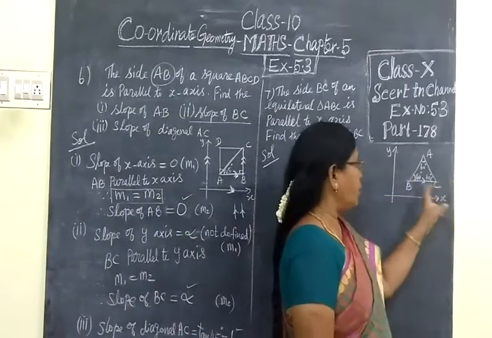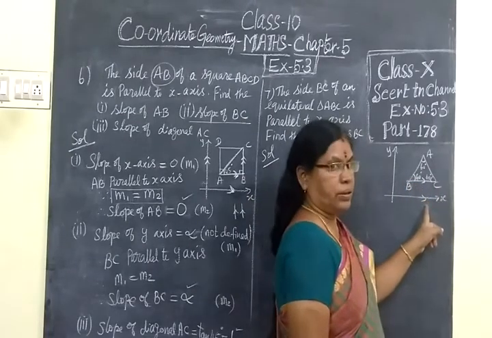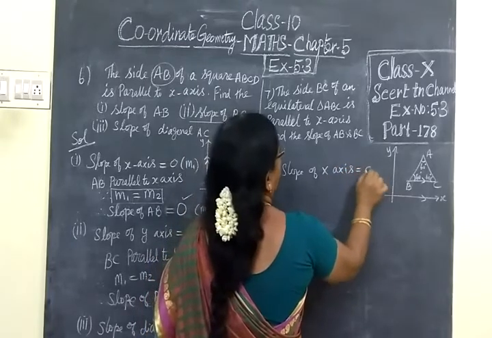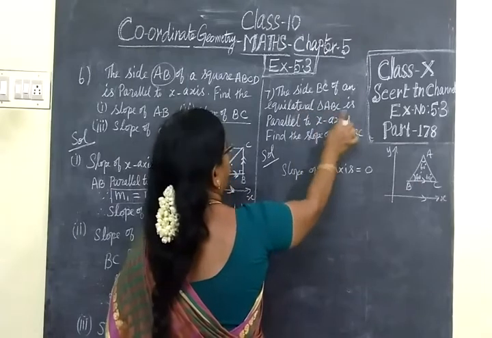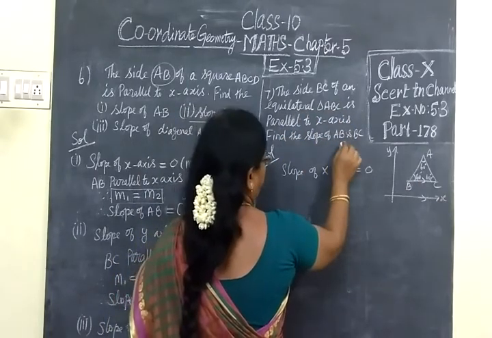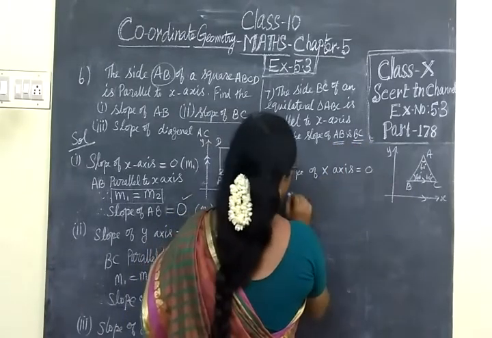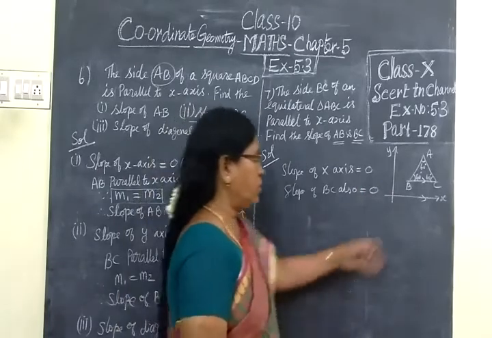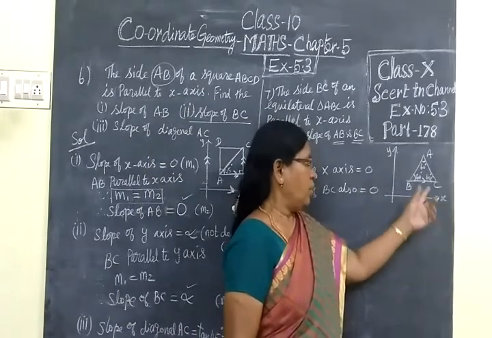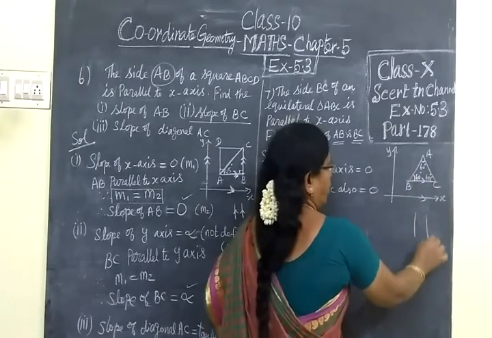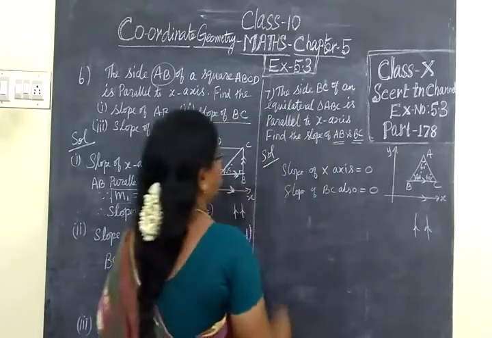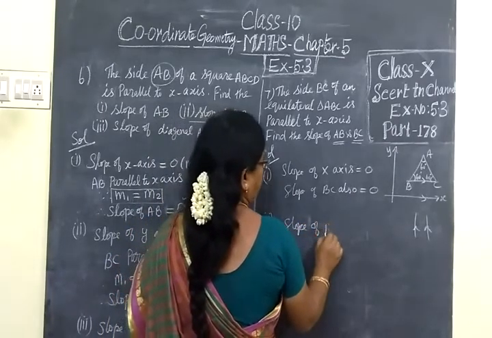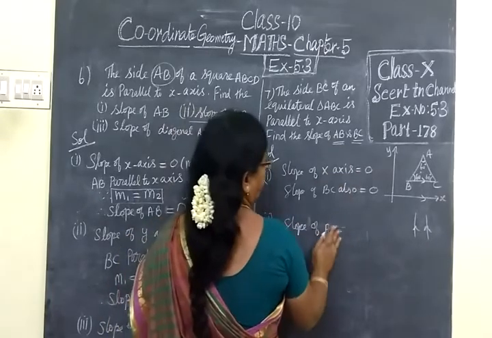The next one, it is equilateral triangle. The side BC is parallel to X axis. We know slope of X axis is 0. Here what is the side BC of an equilateral triangle ABC is parallel to X axis. Find the slope of AB and BC. BC slope also equal to 0.